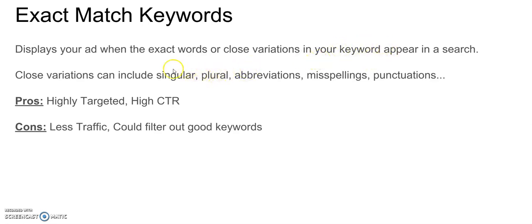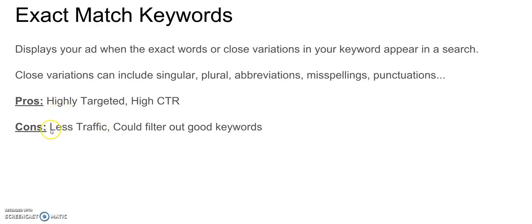The pros of exact match keywords are highly targeted traffic, and since that is the case, you're also going to get a higher click-through rate. The con is less traffic because it's highly targeted, but there is an exception: if you find a really good exact match keyword that's very popular, you could get more traffic.